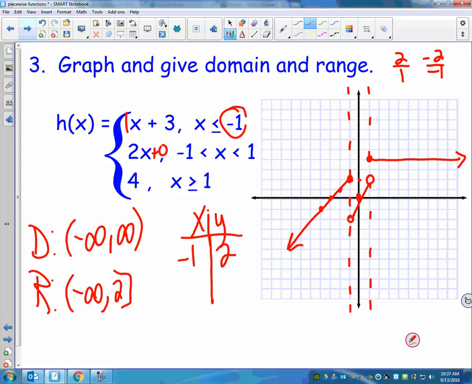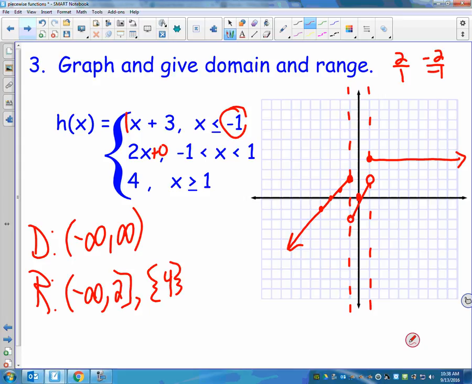But then we have another y value that's used, right? What's the other y value that's used in this problem? 4. Is 3 used? Is anything between 2 and 4 used? Is anything after 4 used? No, it's just the number 4. So to write that in your range, you're just going to put a comma and write the number 4. We can't write an interval when it's just a number, so I always put braces around it. It's everything from negative infinity to 2, including 2, and then also we're using the number 4. And that's where ranges can get a little crazy on piecewise functions.